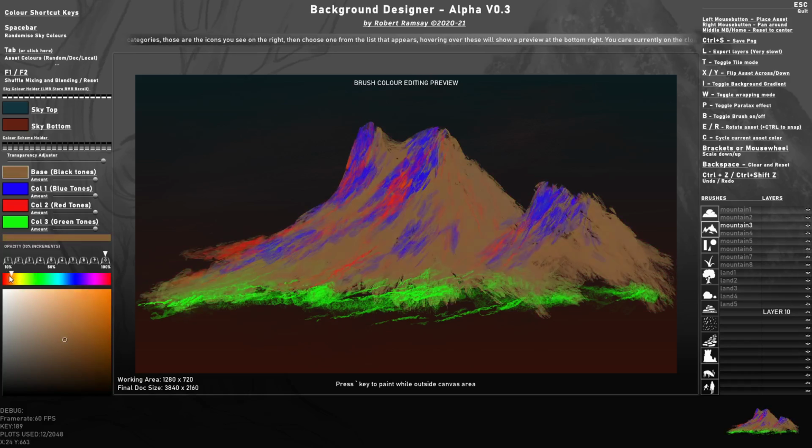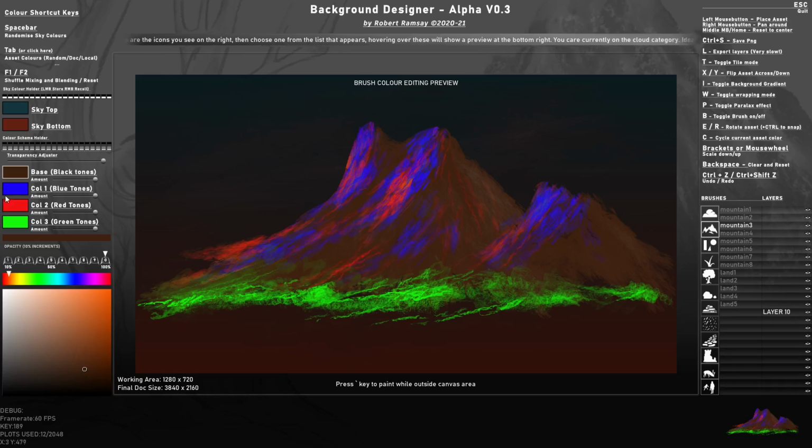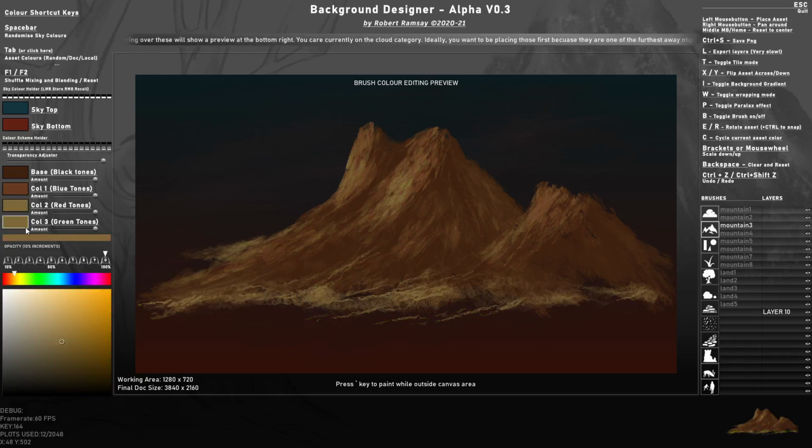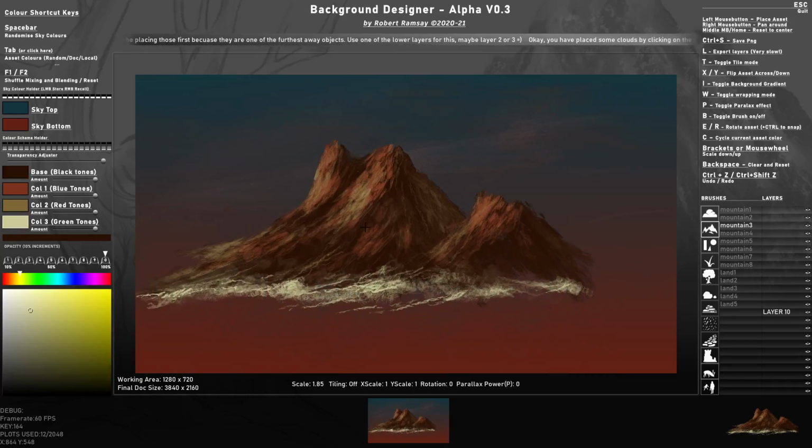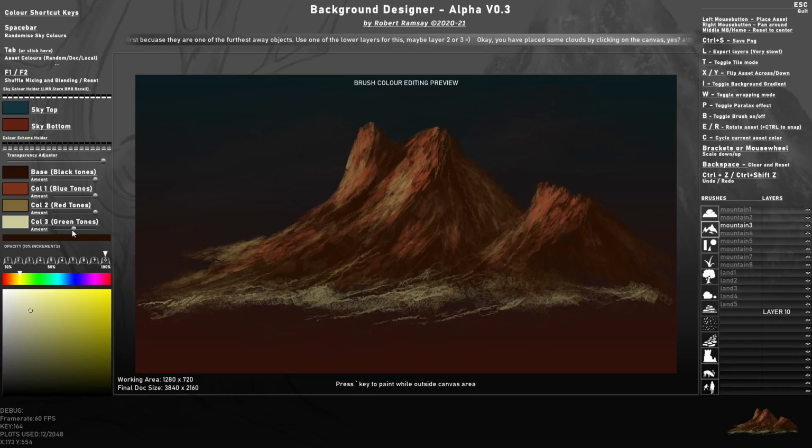I can change the base to like a dark brown. This blue tone, I can alt click and choose that one and make it a little brighter. Let's alt click that one and make it a little brighter and change the hue a bit, and then alt click and make this one even more different, and really push these about to see what kind of tonal range I can get. And maybe I don't even want this bottom part, so I'm just going to reduce it this way.